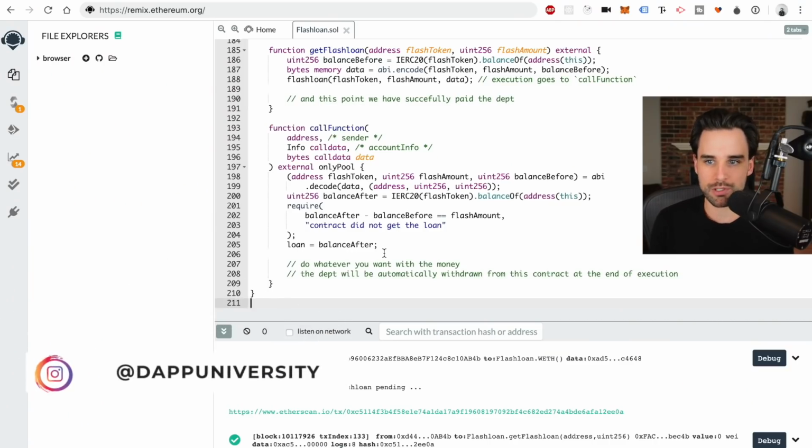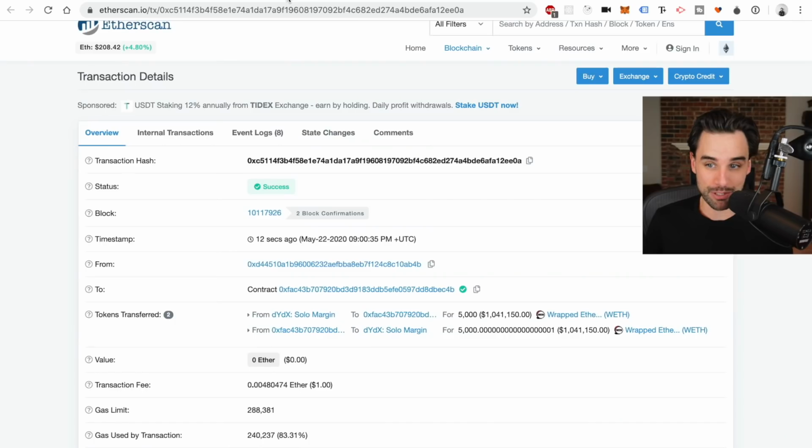And then lastly, you need some basic coding skills to pull this off. So it's really not that complicated in the grand scheme of things. In fact, you could probably learn to code just for this purpose. It's just one programming language. You can do everything in your browser. And once you have a template set up like this, all you have to do is modify a few lines of code in order to do your trades. And once you get it set up, you'll have the ability to borrow over $1 million just like this.